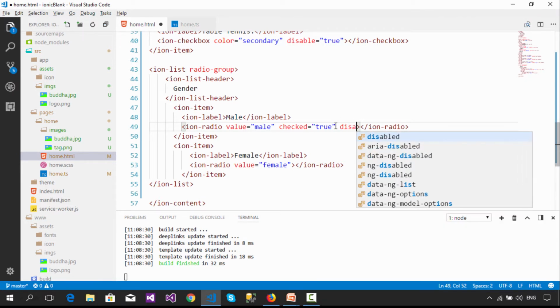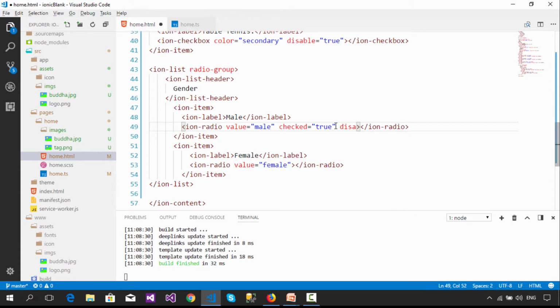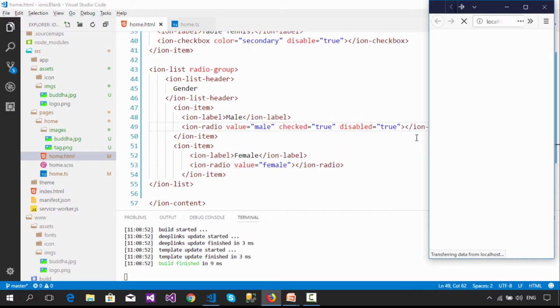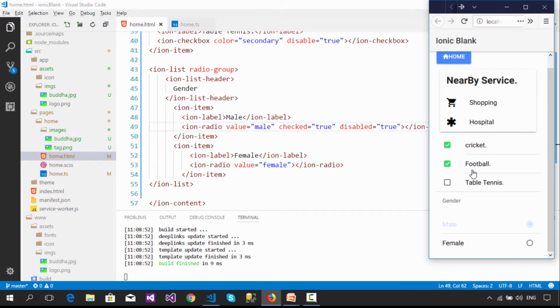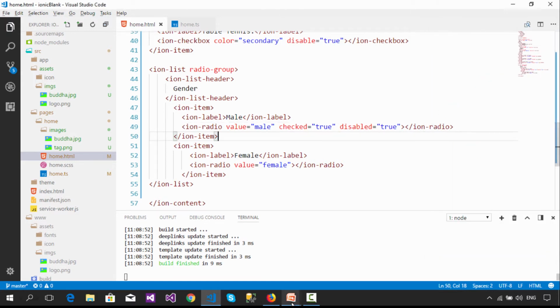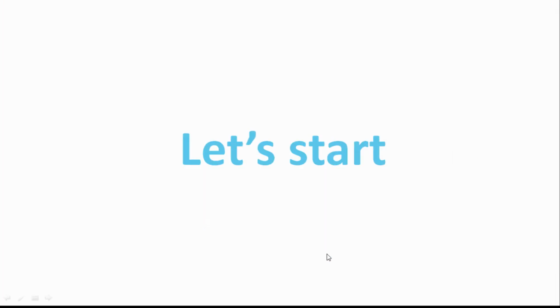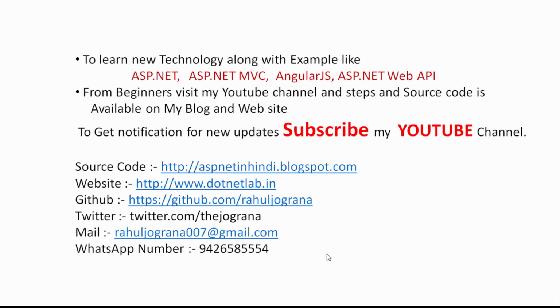So disable equal to true or false, you can set that. You can see we have disabled it using the disable property. So this is how you can use a radio button in your Ionic application.